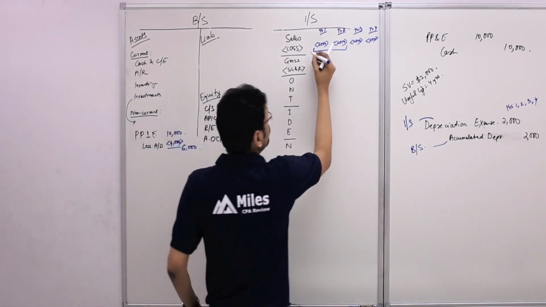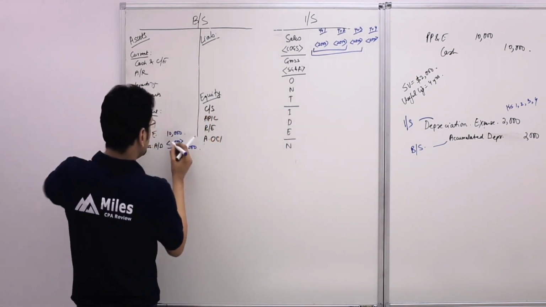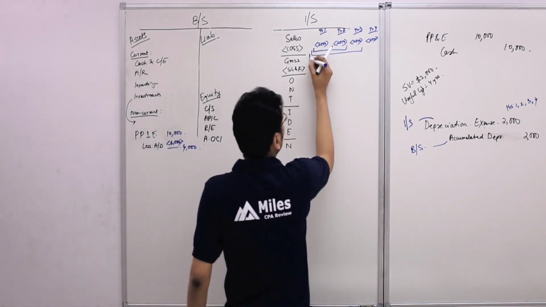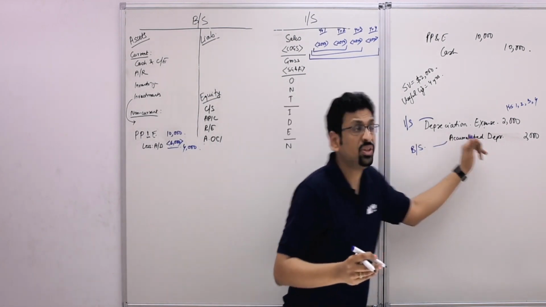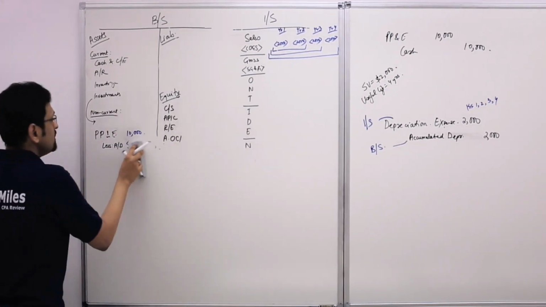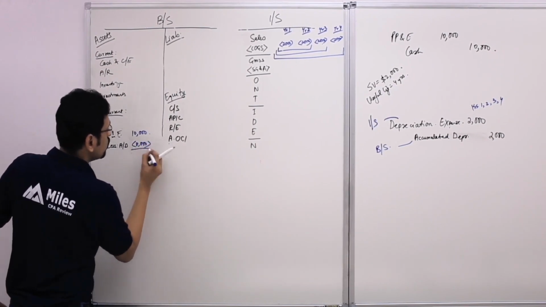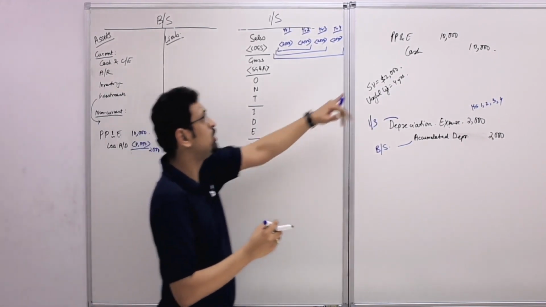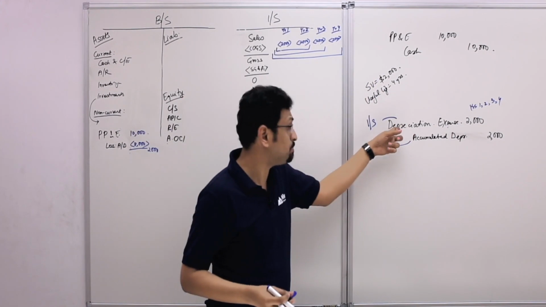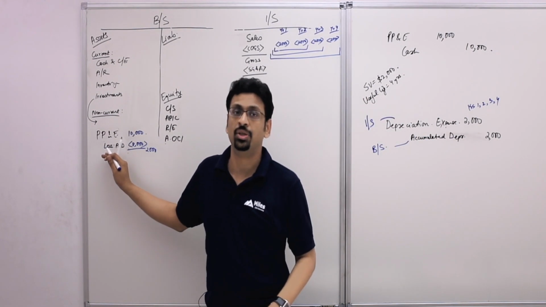At the end of year 3, we're going to have a cumulative for 3 years. That's $6,000, so you're going to have $6,000 here. The net is going to be $4,000. At the end of 4 years, the cumulative amount in accumulated depreciation is going to be $2,000, $2,000, $2,000, $2,000, $8,000. So you're going to have less accumulated depreciation, $8,000, and PP&E is going to be at its salvage value of $2,000. So guys, that is the concept of depreciation expense, which goes on your income statement, and accumulated depreciation, which goes on to your balance sheet.